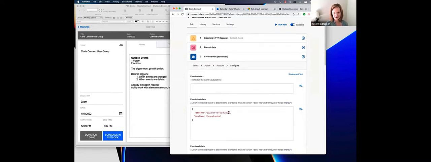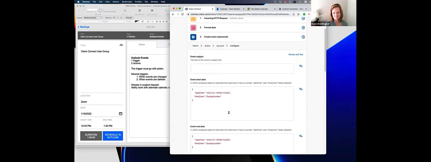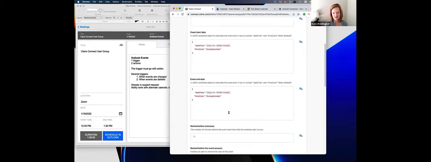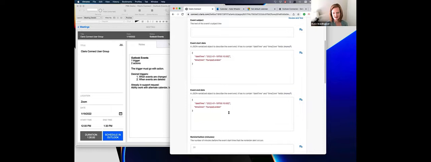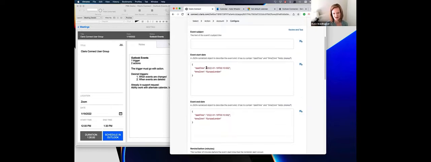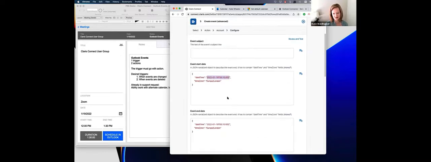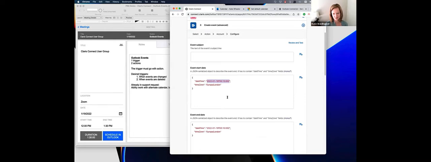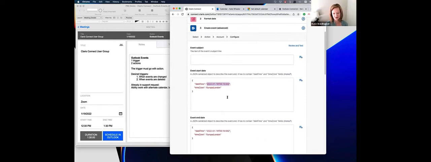This is something that I think, with other calendar connectors, we're doing the same thing. We have to get it, and I'm forgetting the name of this specific date time format here, universal something, but that's the format that Outlook is expecting.